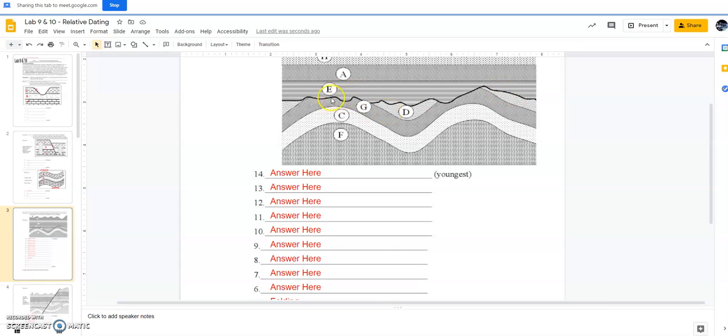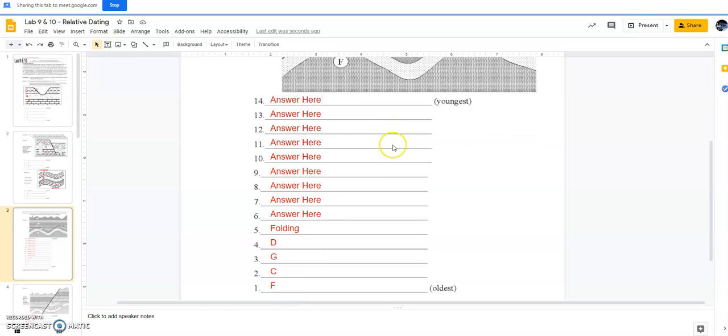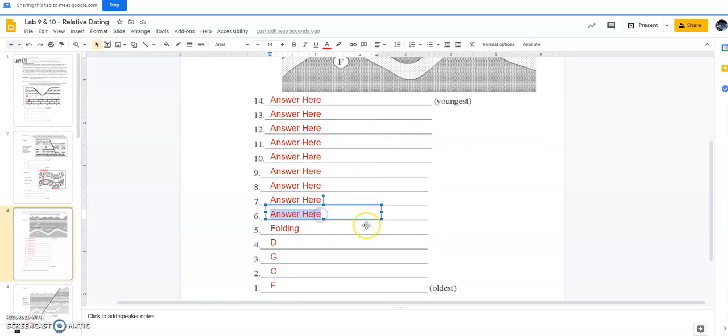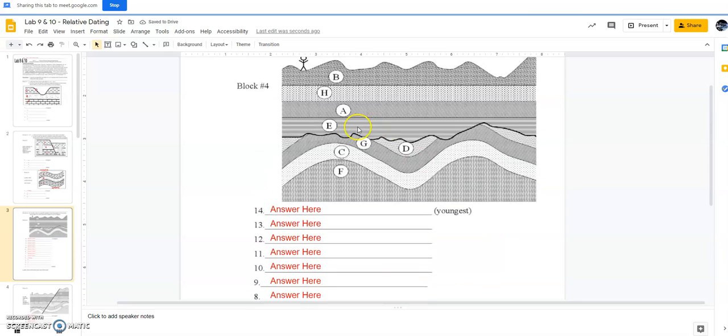Like, what happened to the top of G? Isn't G supposed to be smooth? What happened to most of D? Look, I see some D here, I see some D here, and I see some of D here. They got erased away. It's almost like something swept it away. We could call that erosion, but more specifically, we would call that an unconformity. An unconformity is a missing layer or missing section.